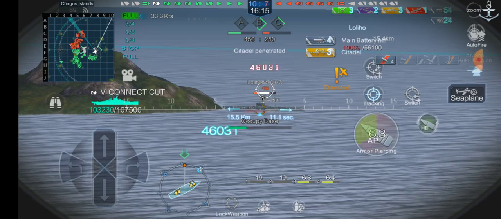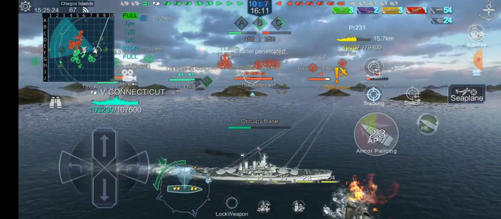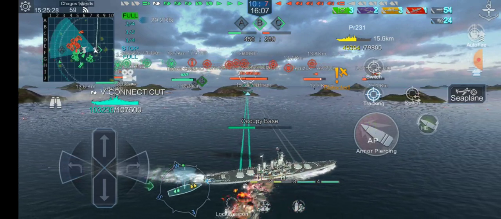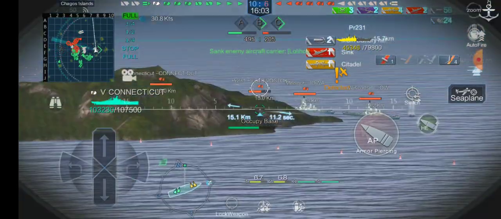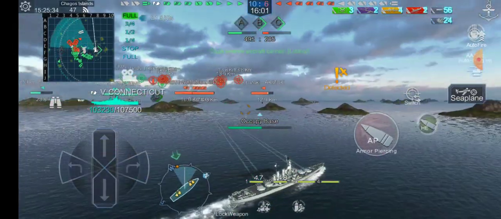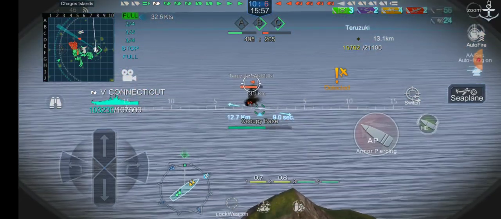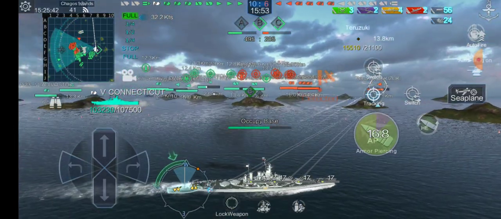Boink. Oof. 3 citadels, 46,000 damage. And that alone should sink Taiho. Did I say Takao? I meant Taiho. There she goes. And then all the battleships are playing conga line over there. So as much as I doubt I'll actually hit it, let's send some shells towards Aki.